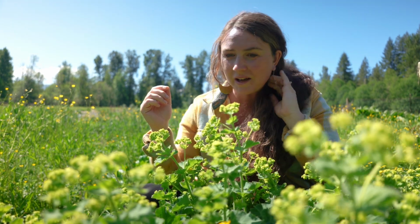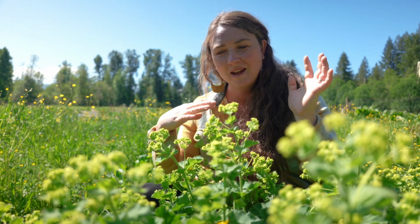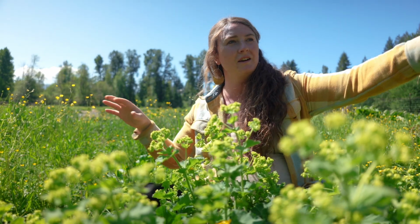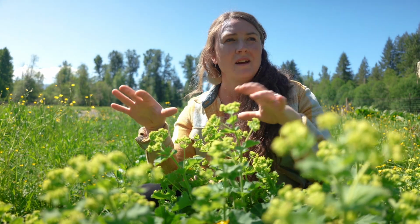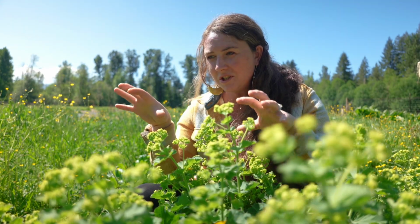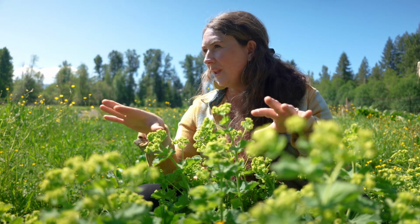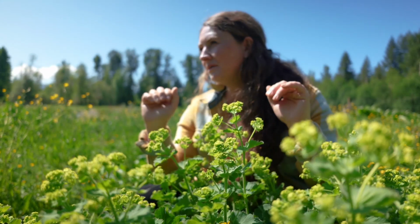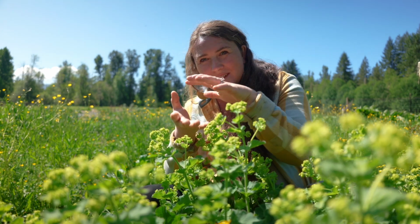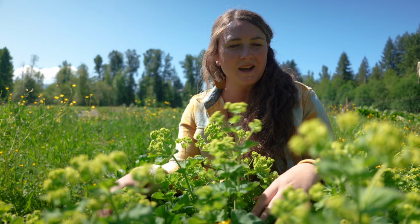And then I was actually really surprised. I saw it when we were up hiking in the mountains, and there was lady's mantle just covering the entire land. It was mixed in with wild blueberries, in this really harsh, cold, windy environment that reminded me of a tundra almost, and these little lady's mantle plants were just covering the whole landscape.